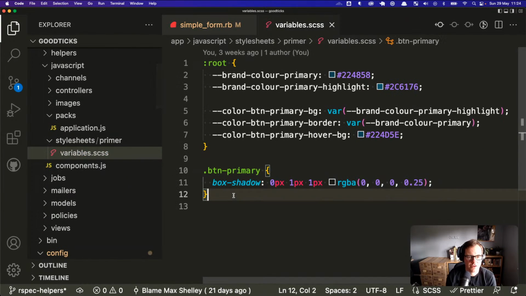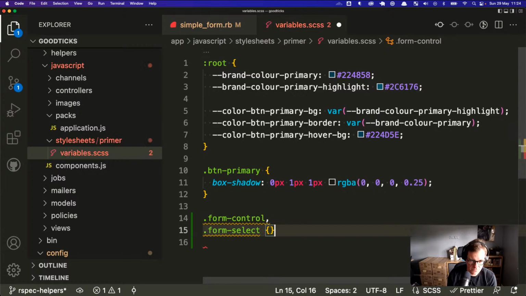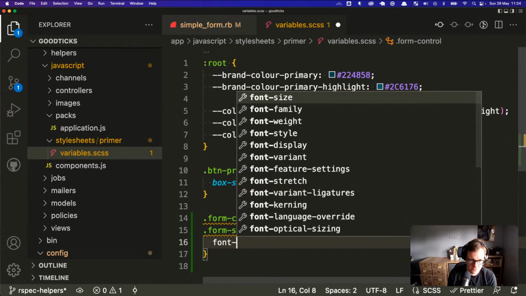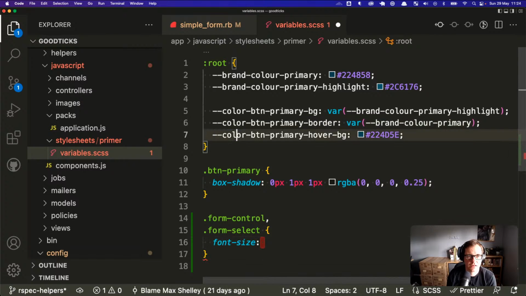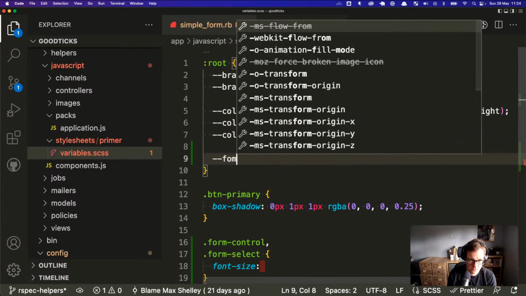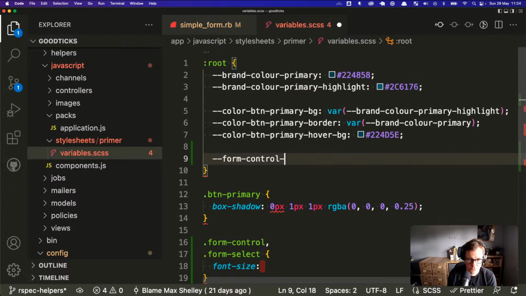Like we could have another file in here, but I'm just going to keep going with this one, and then we could do font size, and then here, because it's control and select, we could do something like form text size default.